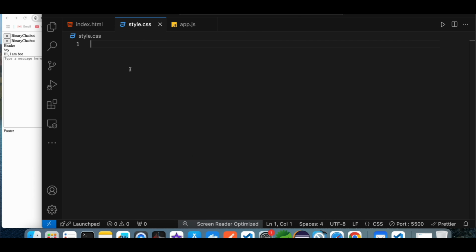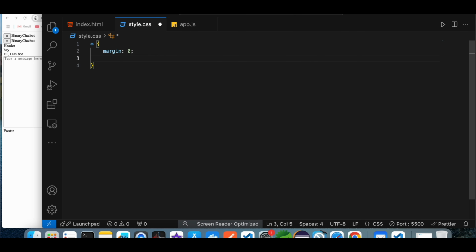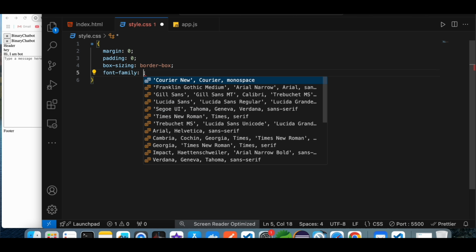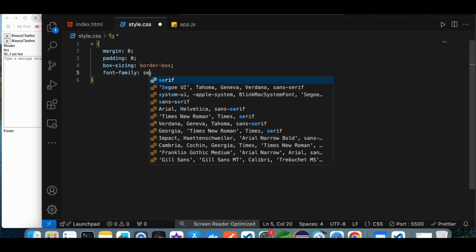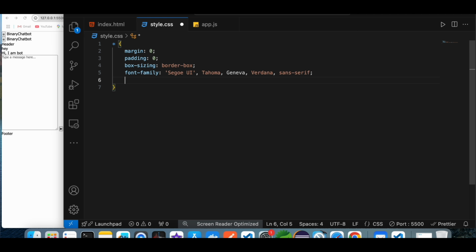Next one is the styling. For styling, first I style the root, so use star, margin as 0, padding 0, and box sizing I want border box because all things are kept inside an HTML DOM. Font family you can write, otherwise you can leave it because in separate divs I define all font families, means for each div like the sidebar, header and input container I define different font families.